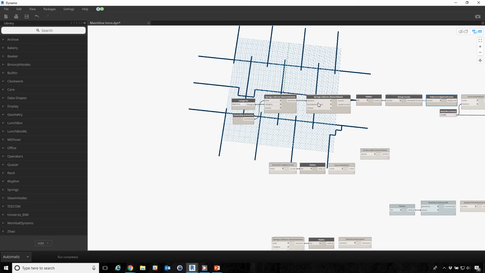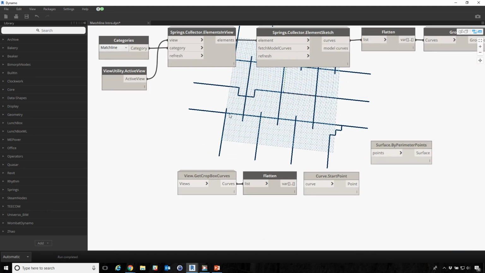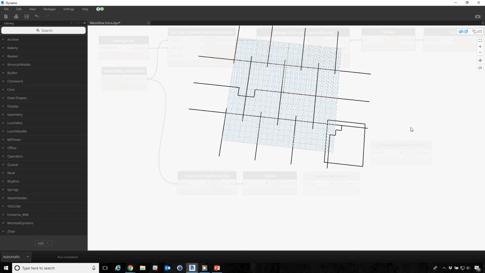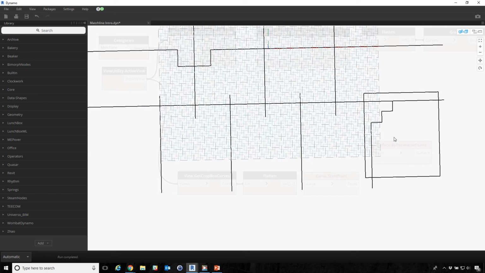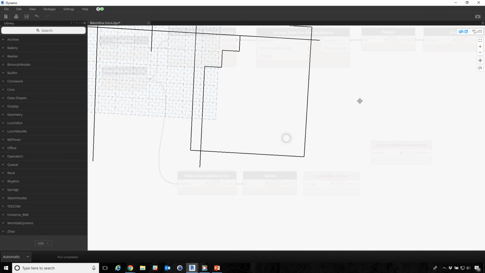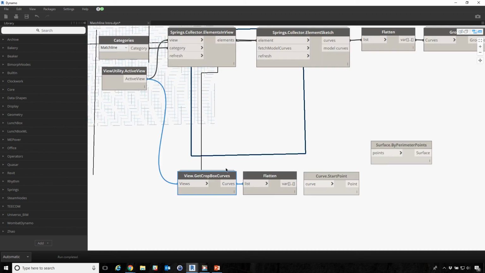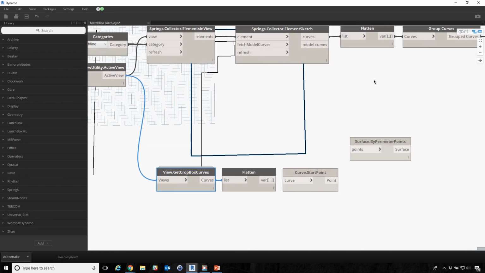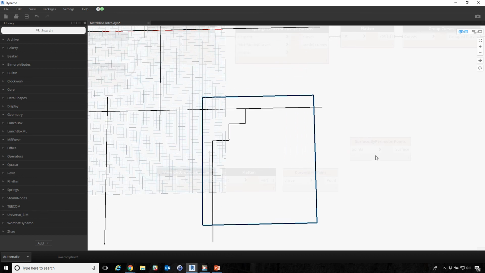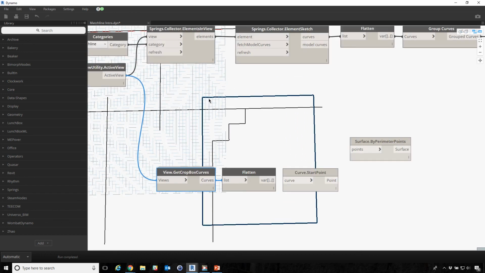Now that we know the match lines, and we just try to group different individual lines into a group of lines, we actually only want the lines that are on our target view. So if we go to our view and just get the crop box, we see that in the background. What we only care about is that we have these boundaries, and let's try this a little bit. We care about the boundary and only the match lines that are inside this boundary.